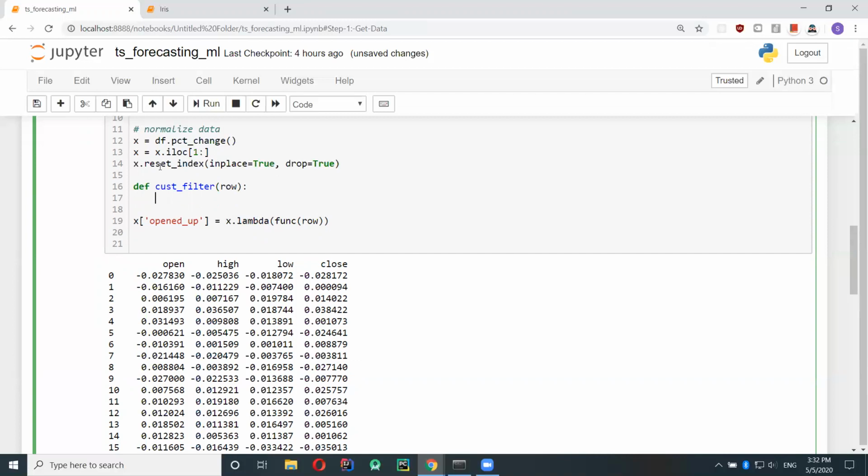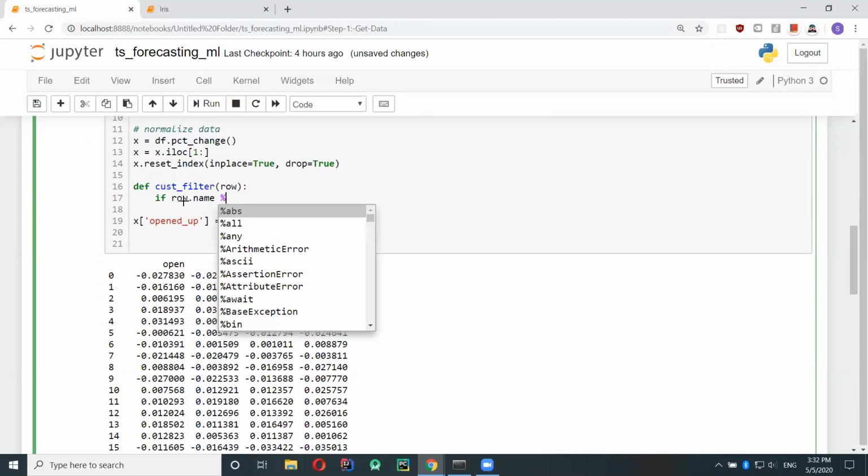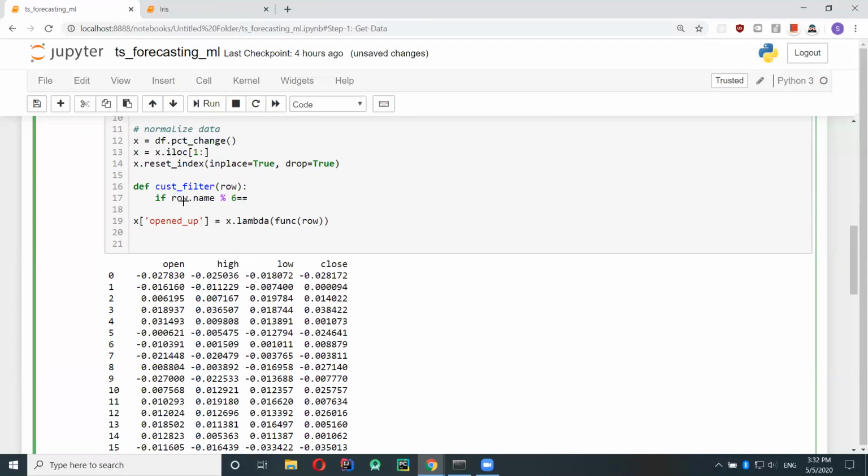And the reason we wanted the integer indexing is so we can get the row value. row.name. Okay, I'm going to bake in a bug on purpose.